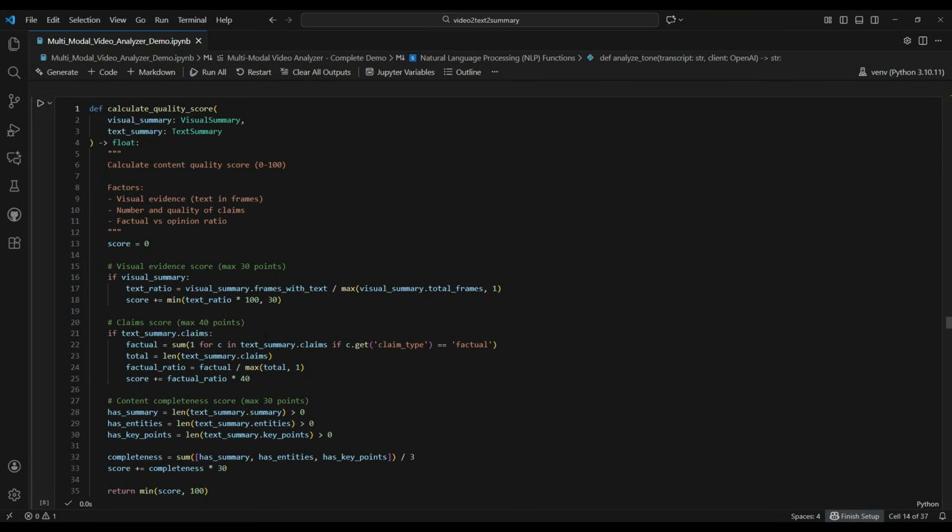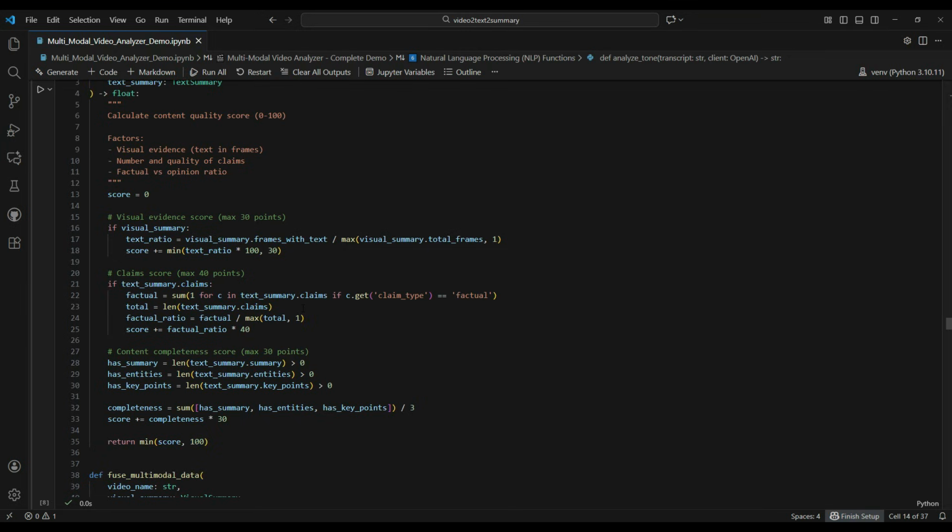A single metric doesn't capture quality, but combining visual richness, like is there evidence on screen, and whether statements are factual or just opinions, and also content completeness, like is the analysis thorough, is a much better way to measure quality.